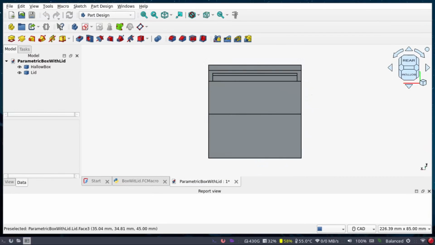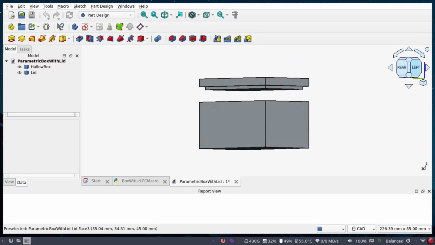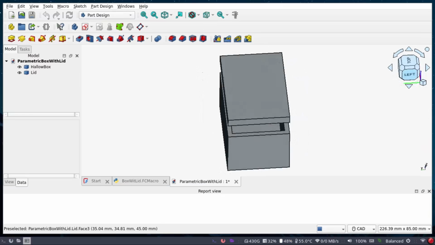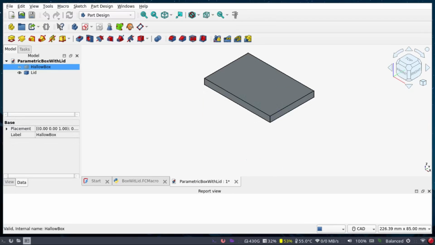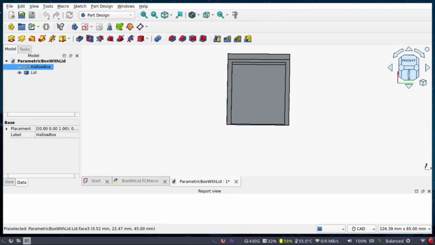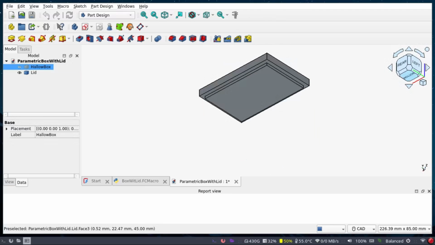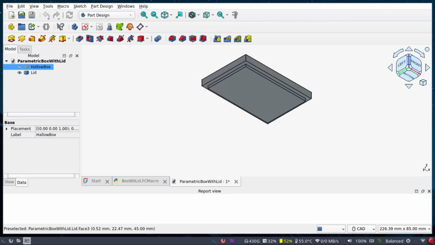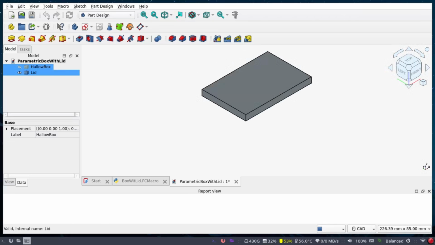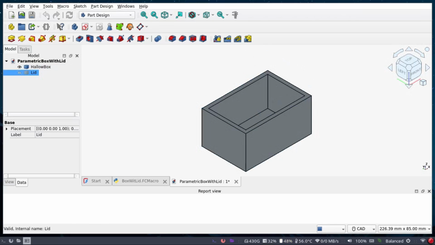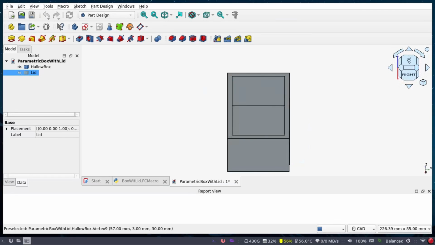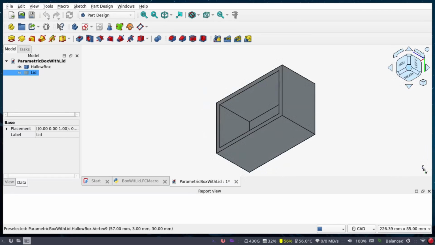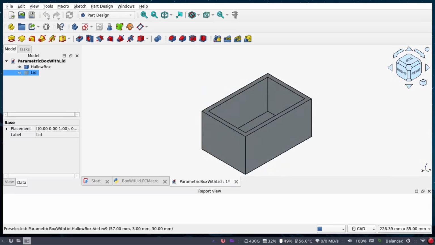So for this lab, we're diving into FreeCAD scripting with Python. I'll show you step by step how to create a parametric box with a removable lid. Perfect for 3D printing, storage containers, or just learning how parametric modeling works. With just a few lines of Python code, we'll generate a hollow box and a lid that snaps right on with clearance, so it fits perfectly. So let's jump right into the code and start building our project.